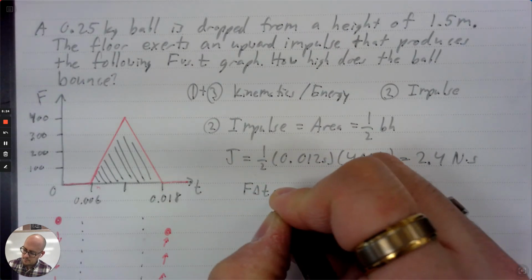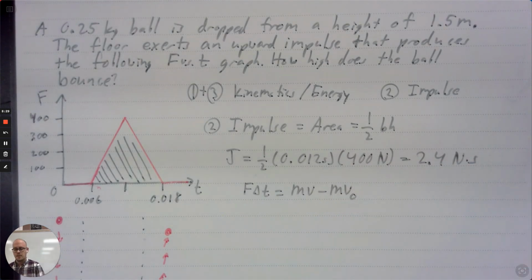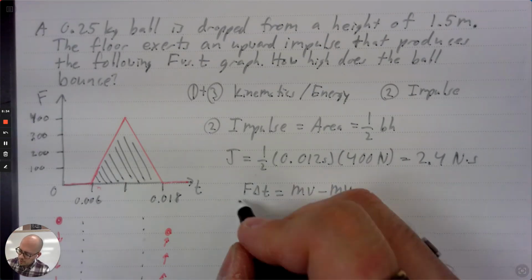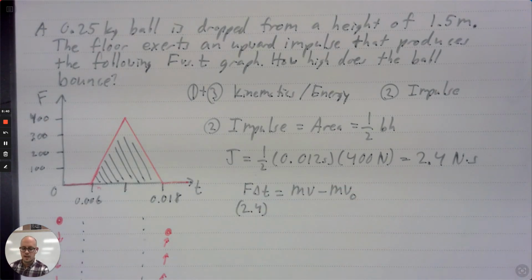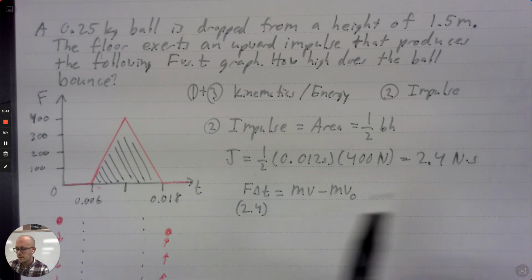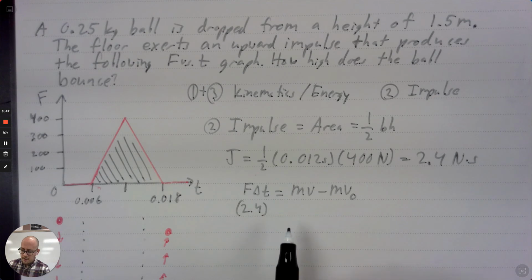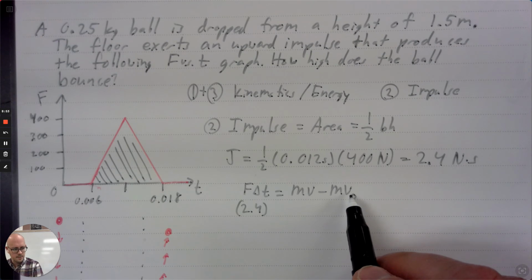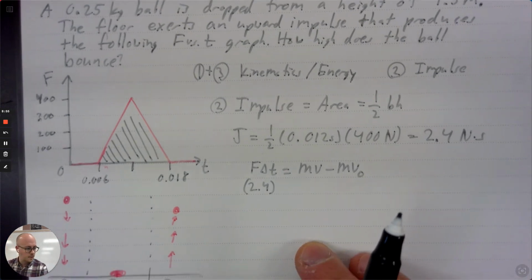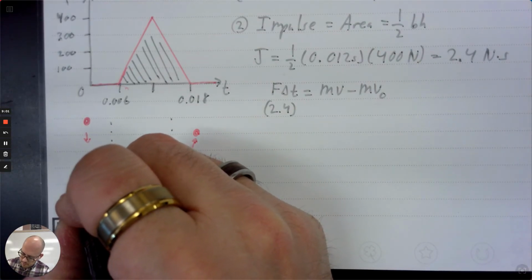To follow along with this, let's look at basically the only equation that we know from this unit so far, and hopefully we can start to see things come together. So the 2.4 is the impulse. That's the left-hand side of the equation. It's also the right-hand side, but whatever. 2.4 newton seconds is the impulse. The other thing I want to keep in mind is the ball has a final and initial velocity that's associated with specific locations in my picture. The initial velocity is going to be right there.